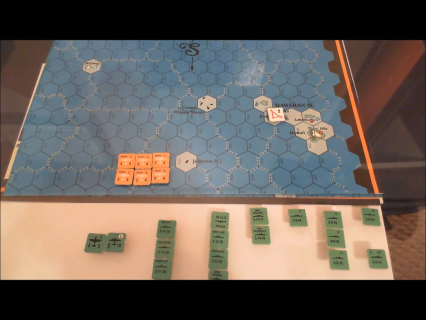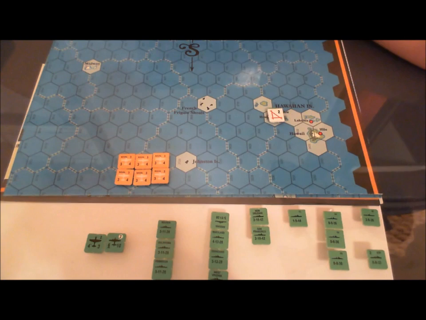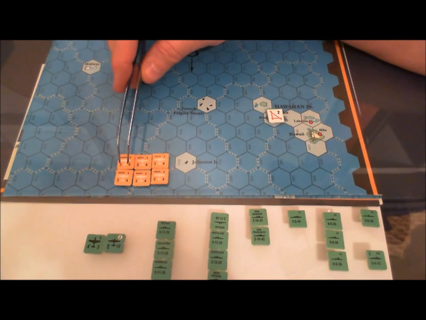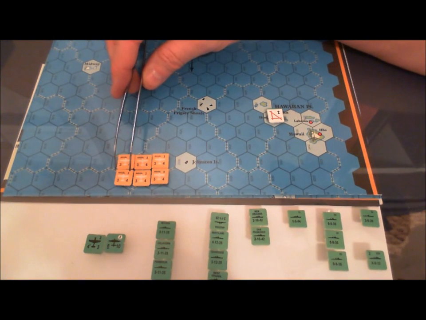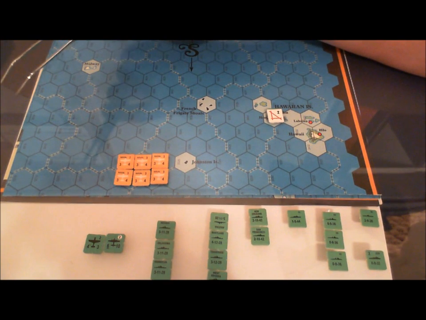So, we will start with the air-to-air combat sequence. Now, the Japanese player has a decision to make right off the bat. Does he want to commit 1 or 2 fighters, or 1 or 2 naval air units, to combat the American air units?